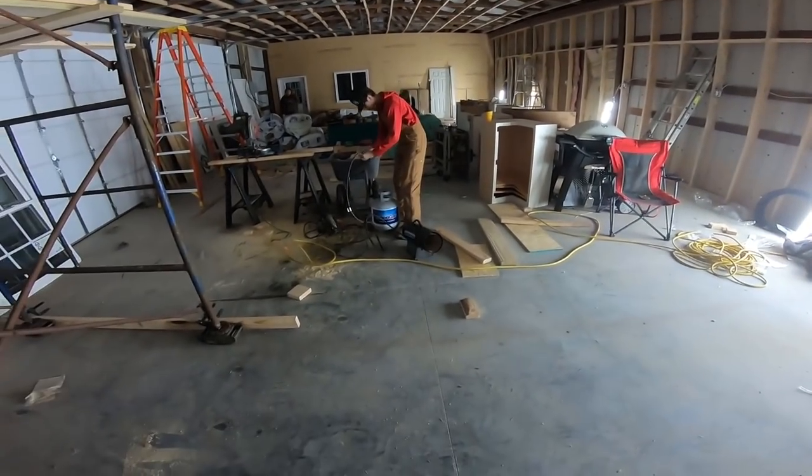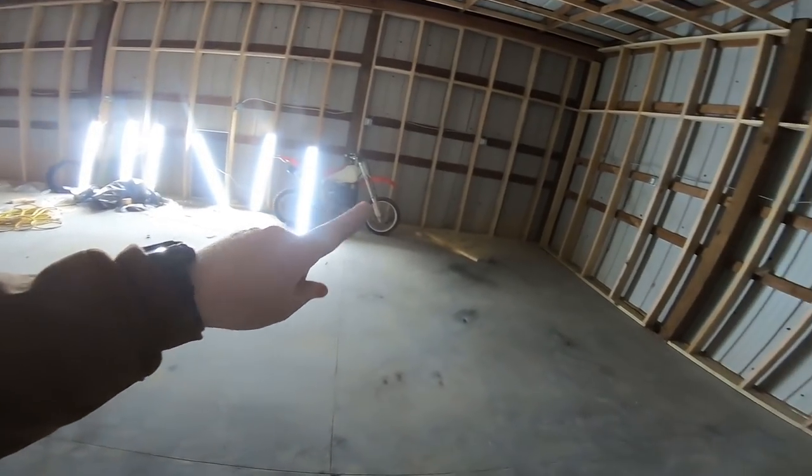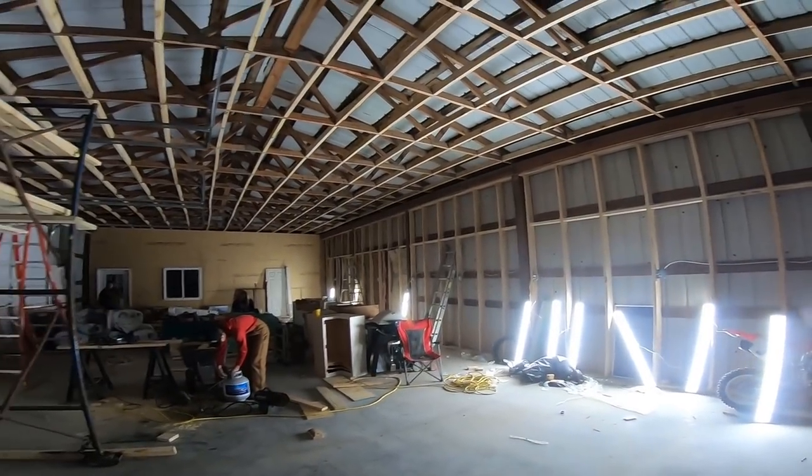So Braxton's hooking up some Fat Daddy heat. I'm going to cut all the insulation right here. And Becca and Braxton are gonna go around and slap it in. So roll that beautiful montage music.